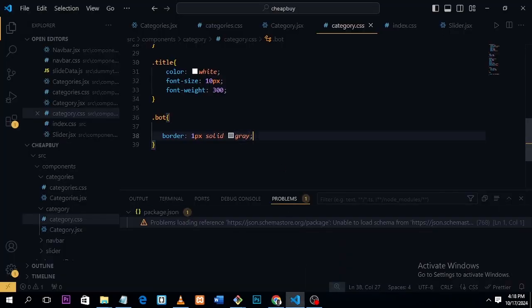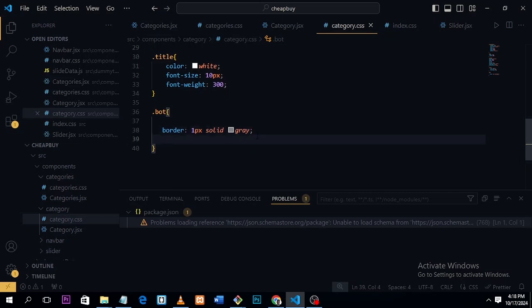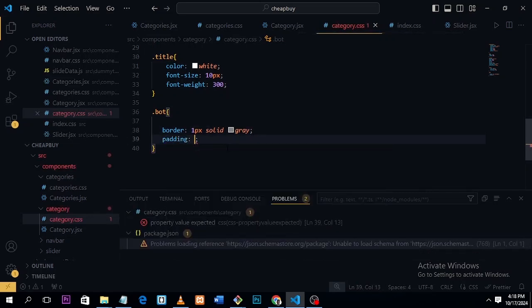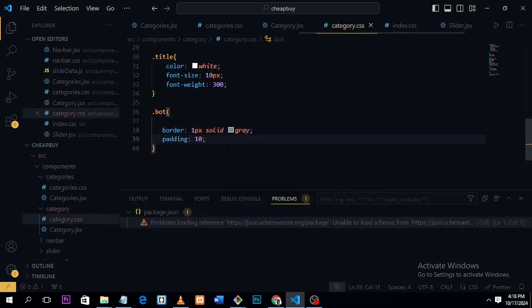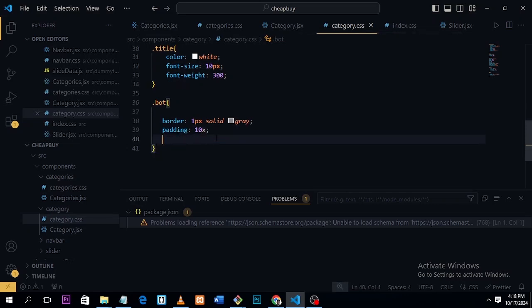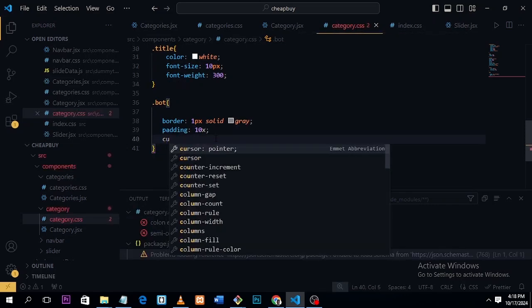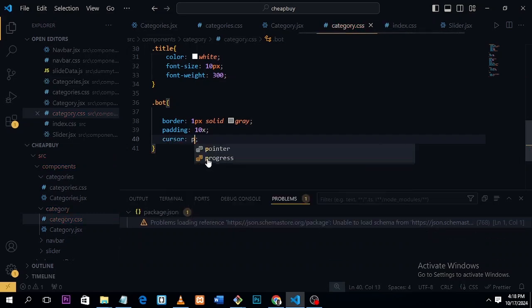Let me give it a padding of 10px and a cursor of pointer.